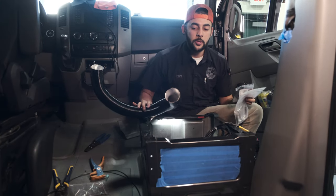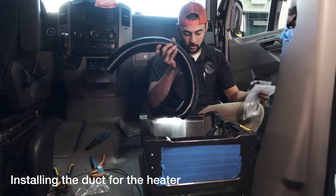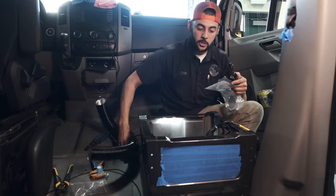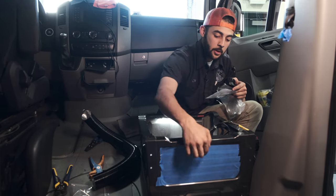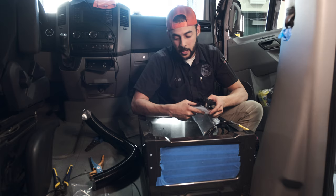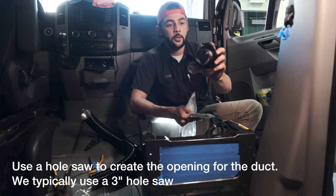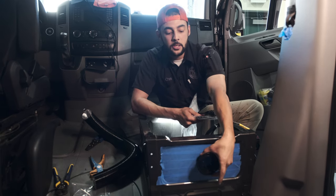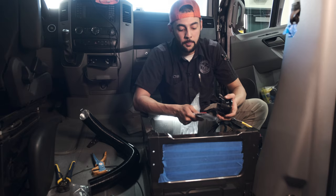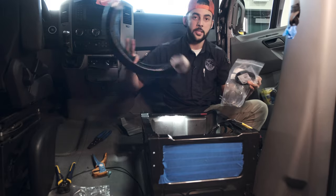One of the last things is installing the duct that goes to the rear of the heater — this takes the heat to where you want it. We traditionally mount it on the rear, on the base of the seat. We already have the center hole taped and set. We're going to use a hole saw to make the appropriate size hole for the duct fitting piece found in the kit. This piece mounts to the face of the seat and allows the duct to carry heat into the van.